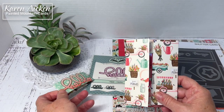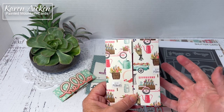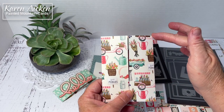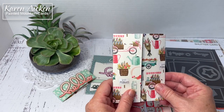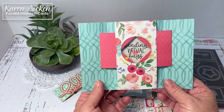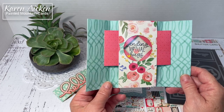So love that. I don't invest in a lot of Lawn Fawn dies simply because I find the sizes of the cards are quite small. This one folded is 3.5 by 5, which is smaller than an A2. But when you open it up, it's a full 5 by 7, and that feels substantial. And as I said, I'm having so much fun and I can't wait to play with it again.